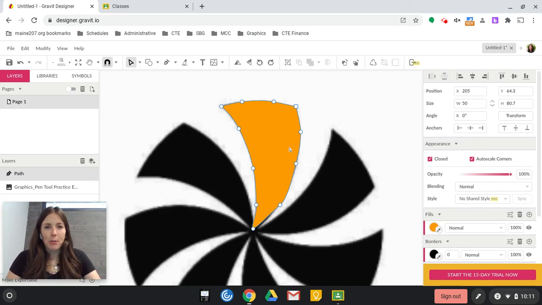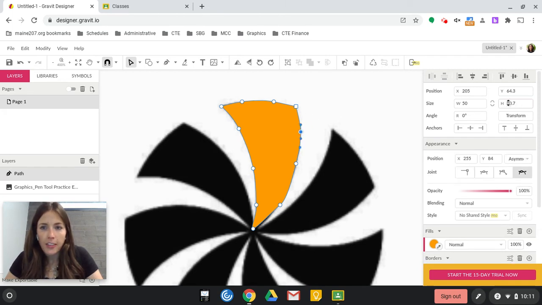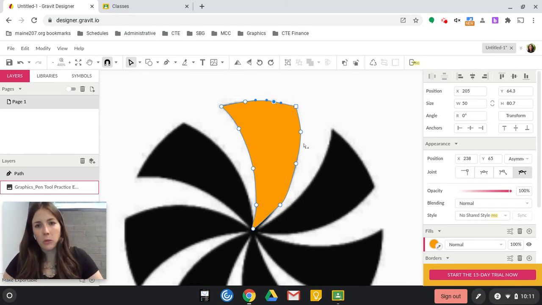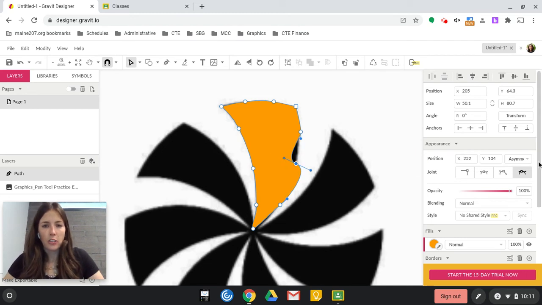Once the subselect tool has been used to select the object, you'll also see some differences in these menus over here when I click on the individual points. So for the most part, this left side here looks pretty good. I can maybe make some fine-tune adjustments up here by moving these points around, which you can do just by clicking and moving your mouse. But then this area here is where I want to do some refinement and modify the shape a little bit. So if I click on this point, I have a couple of options. I can take this handle and move it in either direction to totally change the shape.